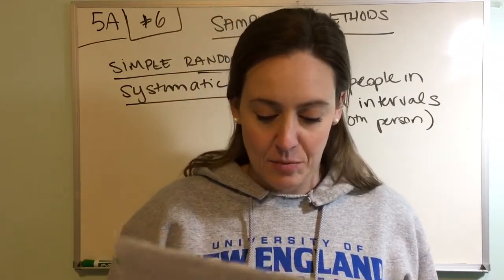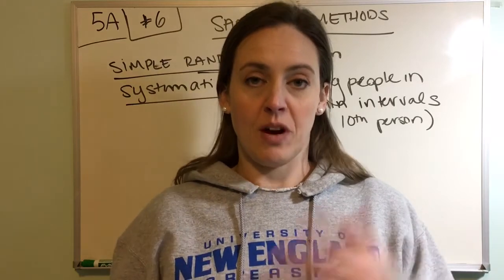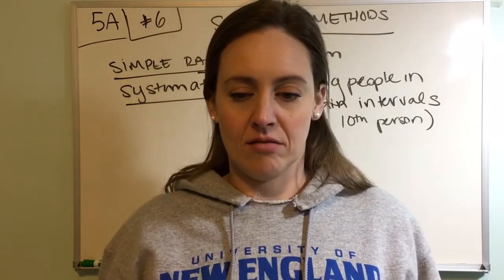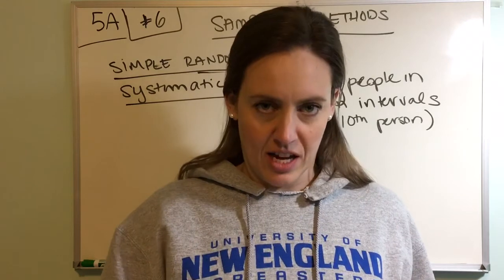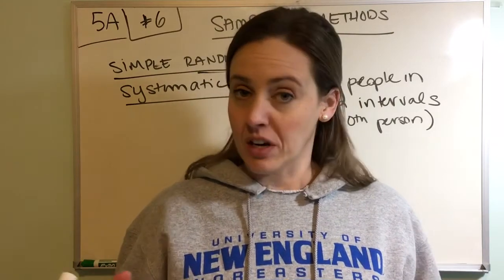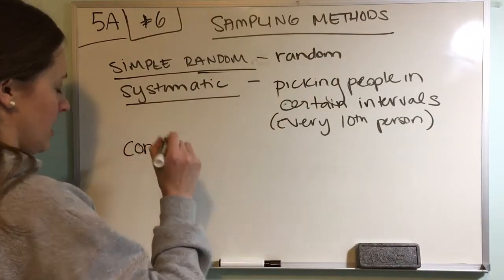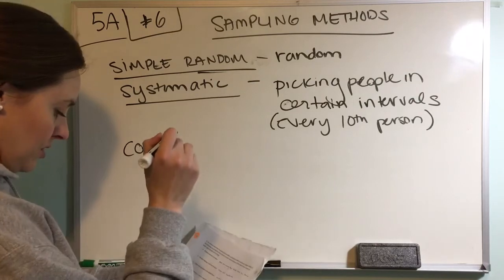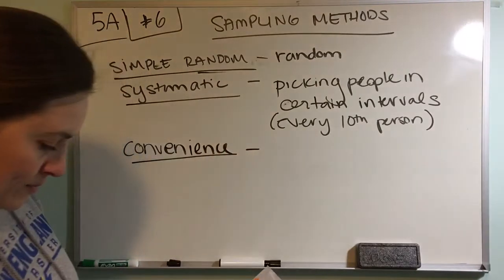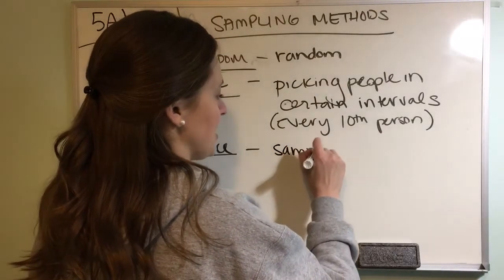Systematic. Convenient sampling, that's the next one. Sampling everyone from a certain group to represent a larger group. So again, say I wanted to talk about what foods people eat on campus. If I sampled everyone in that one required writing course, if it's just one class, that would technically be a convenient sample. I'm just choosing one class to represent the entire school. Convenient sampling. So sampling everyone from a math class to represent the entire school. We're going to do examples of these, of course, in a second.